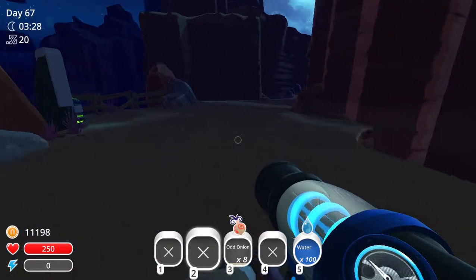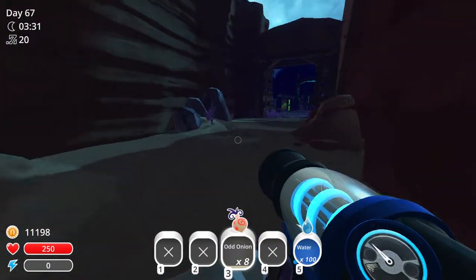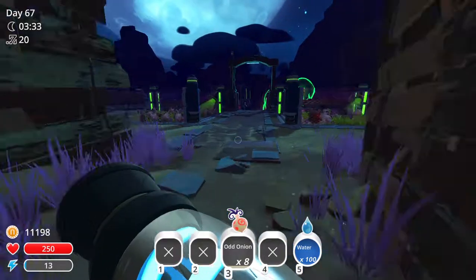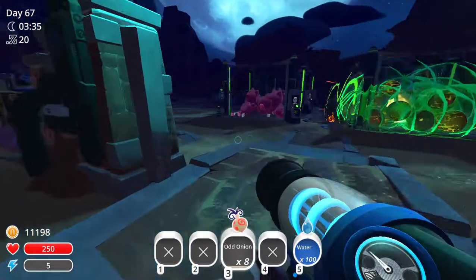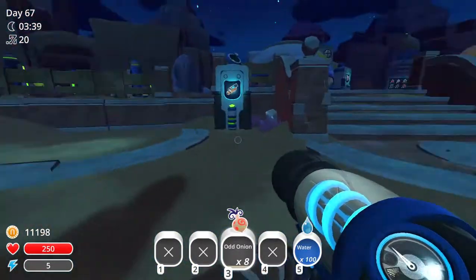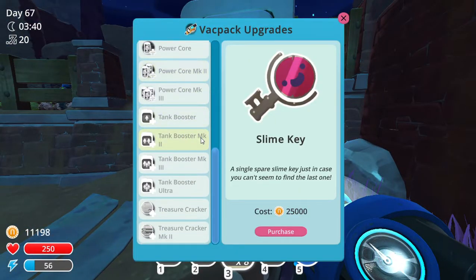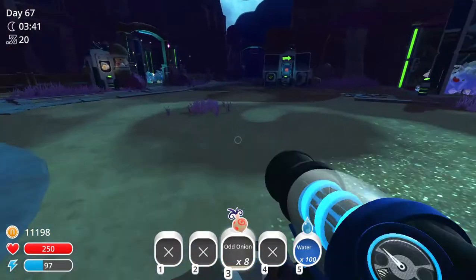So yeah, and the reason why you just saw me put that indigonium off is what I think I mentioned earlier, I could be wrong. Basically, I now have the upgrade for the backpack. So yeah, Treasure Cracker Mark II. So I can now open the blue ones.